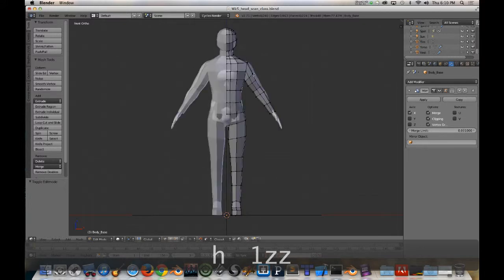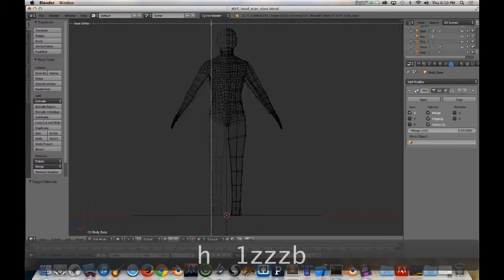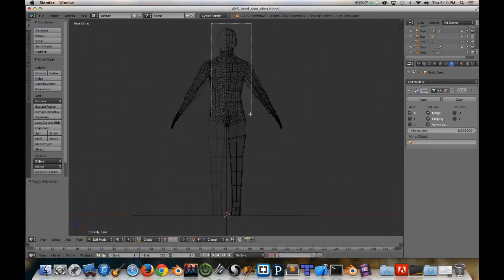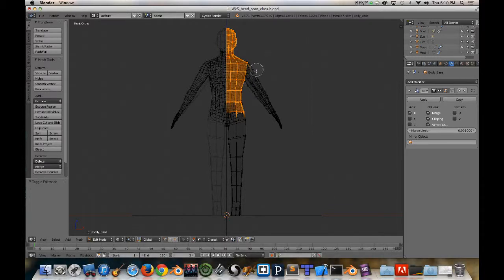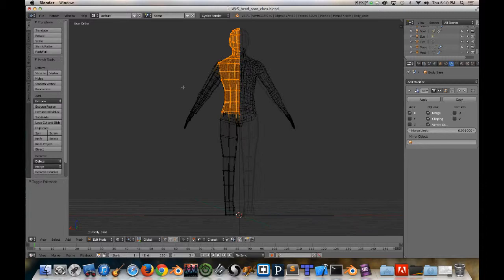I'm going to go into wireframe, and I'm going to box select all of that, and I'm going to deselect the parts on the arm that I don't want. Circle select and middle click and drag to deselect, and left click to select. That looks pretty good.